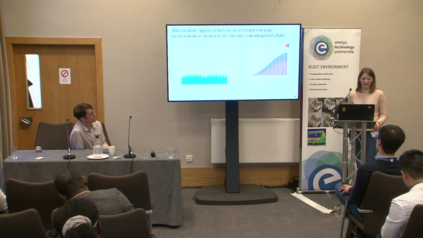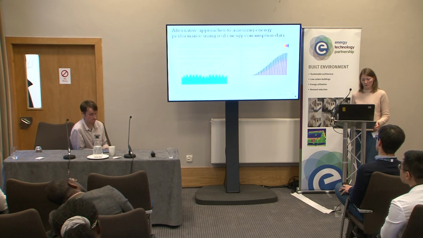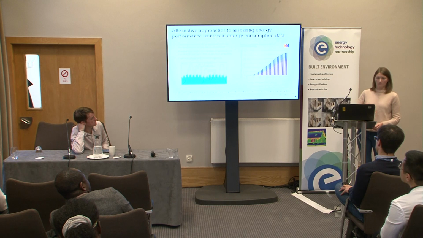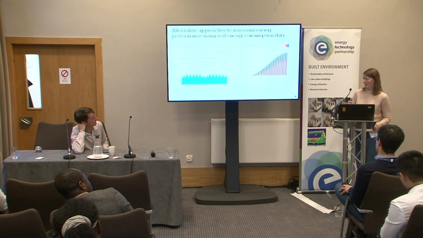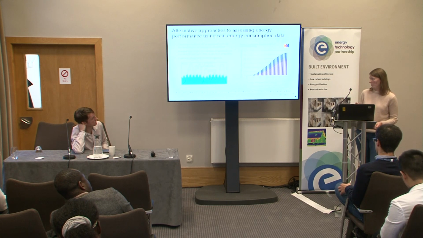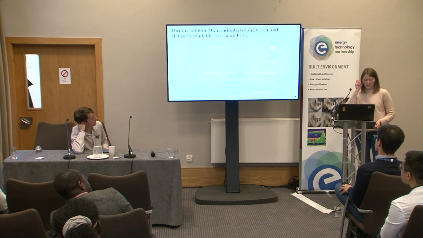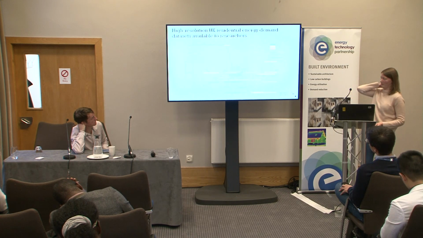So with that in mind, are there alternative ways to evaluate energy performance that are more fitting for a future energy system? And by that I mean looking at high resolution energy data and transient or temporally varying properties of energy demand profiles, rather than just considering performance in terms of annual energy consumption. So what kind of data do we have to explore this?